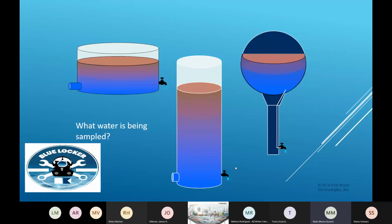So I'm asking him, okay, so what are you doing about the water that's sitting there stagnant during the low periods? Are you testing the different areas? He goes, no, just the exit. And that's right where we have our disinfectant injected. I said, well, what about the rest of the water? Don't you test that? And he goes, no, we don't want to know.